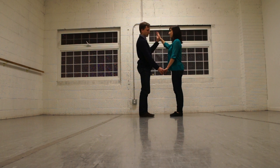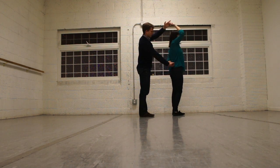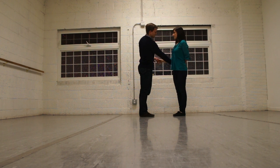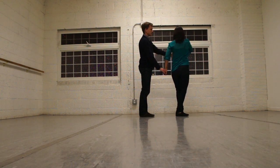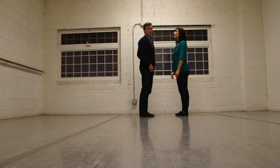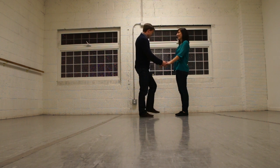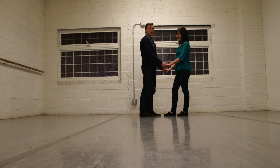So again, left hand up, right arm down so that it can fold behind the back. We take a brief moment to check in with each other, and then we can do a simple exit. For the exit, I'm definitely exiting with the right arm that's connected to the back. It's a better connection. Anything you want to add? No. Okay. So we're going to do it with a little bit of rhythm.